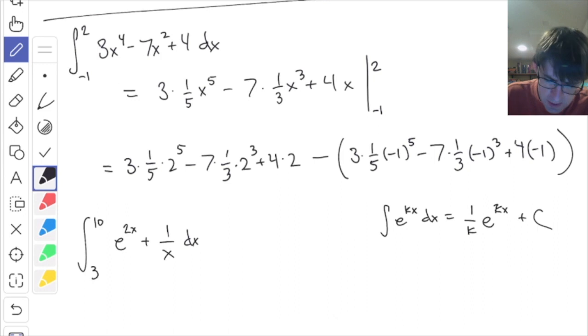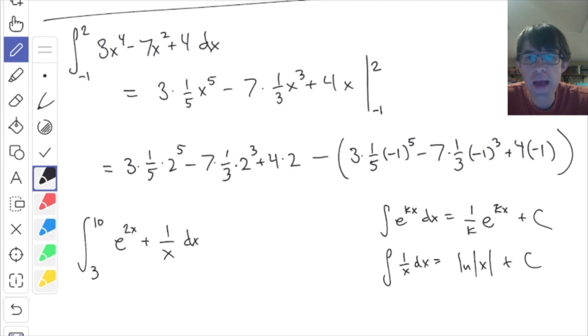What about 1 over x? Anybody remember what is the integral of 1 over x? Anybody remember how you handle this one? Is it ln x? Yeah, the natural log. Absolute value of x? Absolute value of x. Yeah, great. So these are two facts from your past, like 2 weeks ago, that I hope you remember how to do these antiderivatives. Anyway, since I know those two antiderivatives, it should be pretty easy to do the problem at hand.